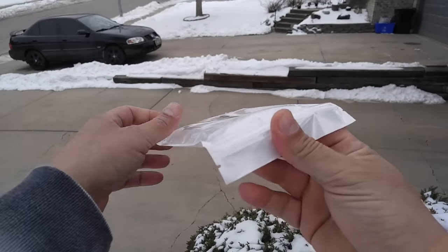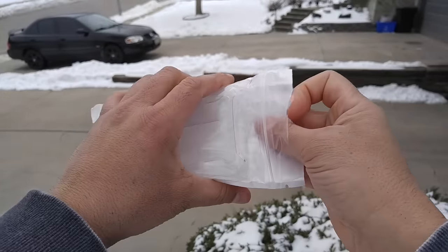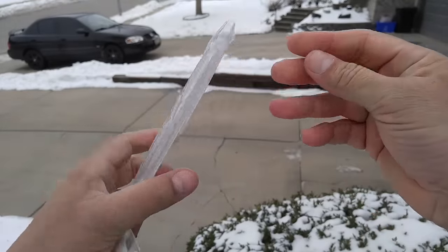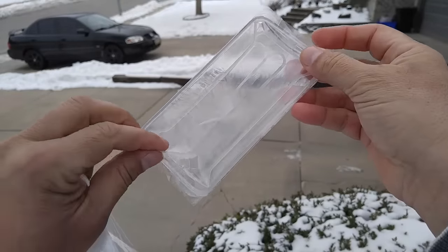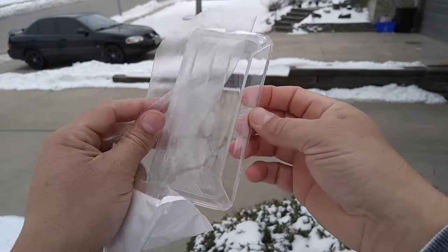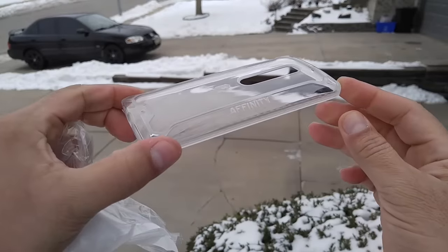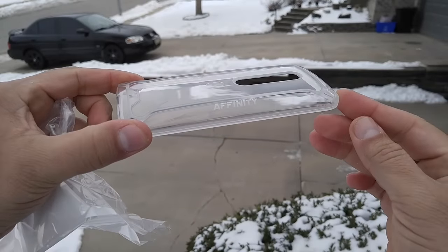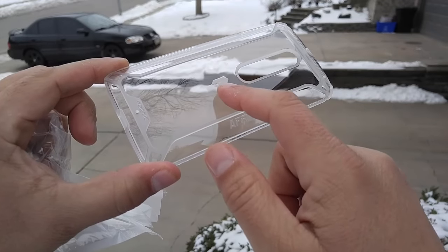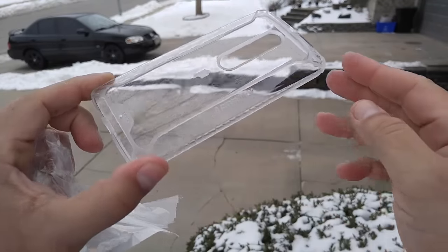All right, my friends, this is from Poetic cases. They have a huge variety of cases for pretty much every cell phone. I really like this model, the Affinity. They have it pretty much for every phone. So here's a look at the case. It looks super nice. We see the name Affinity on the back. We see the letter, I believe it's the letter P for Poetic cases, the name Poetic right there.